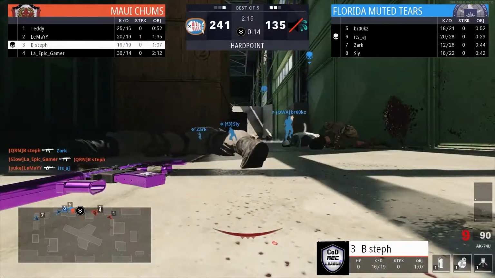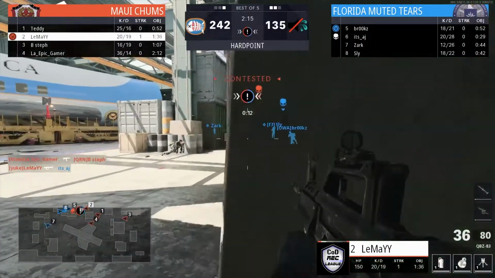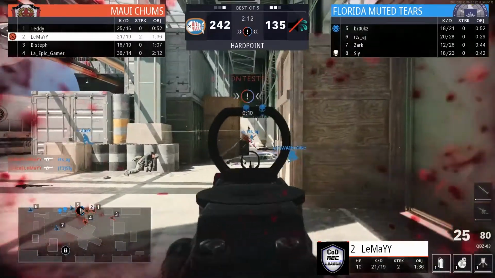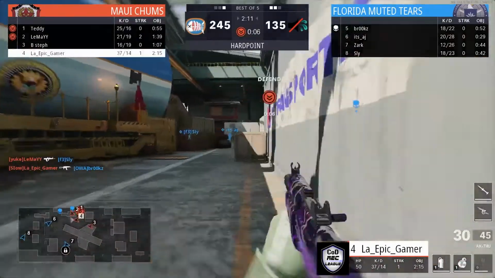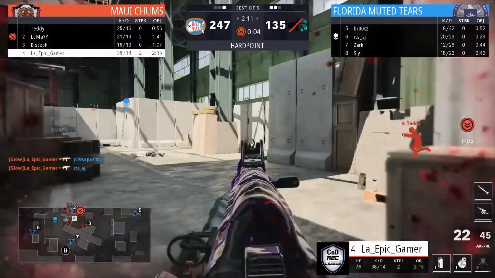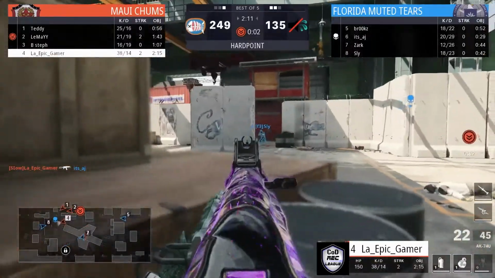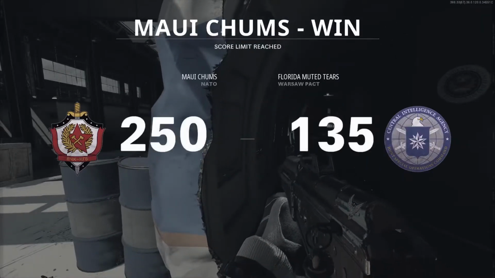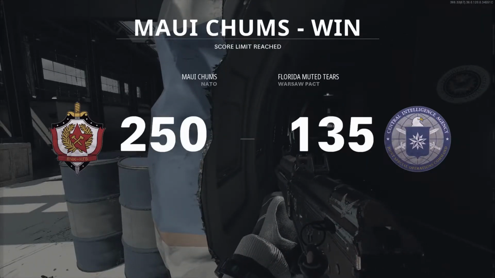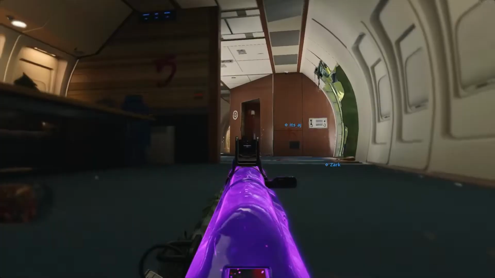And Maui can actually win it here as they keep just bullying Florida off this point. LeMay's going to get in, finds one on the slide. He knows Brooks is laying down. Epic Gamer's going to find him, and the tick will go through at this point if they can keep Florida off of it. They just need to finish off, and it looks like Maui Chums are taking us to a map 5 with a similar scoreline to that of Apocalypse.